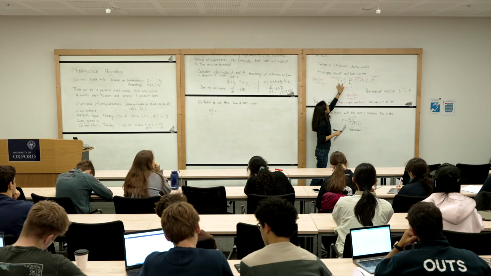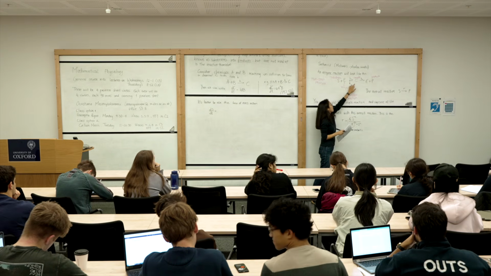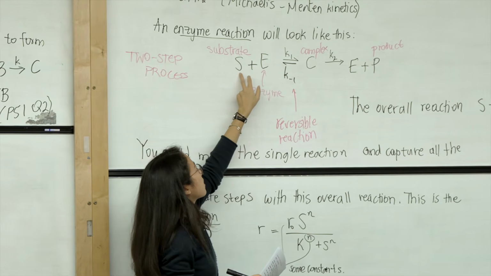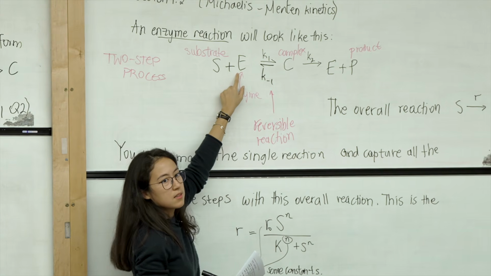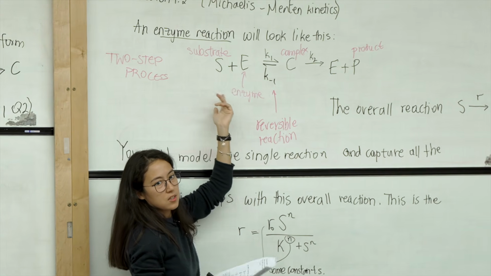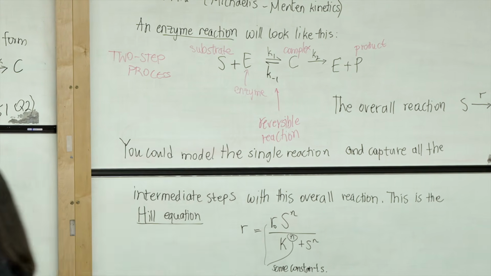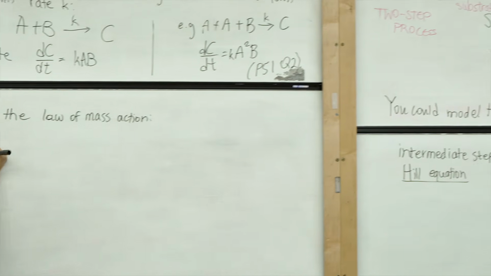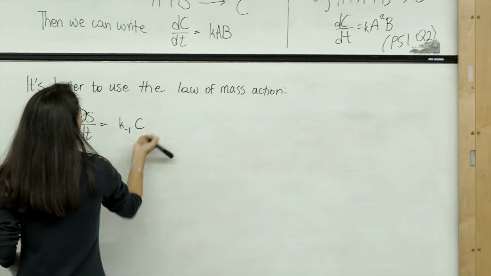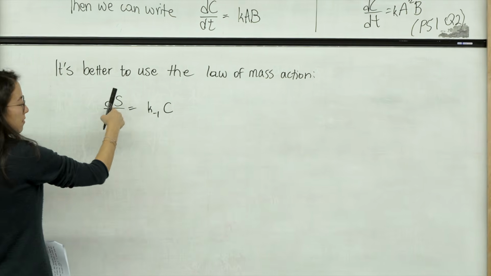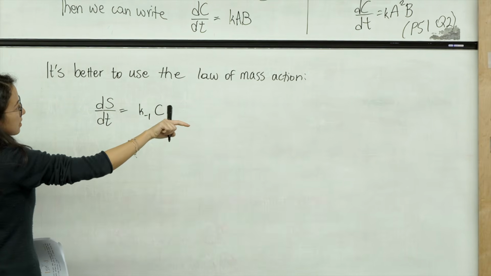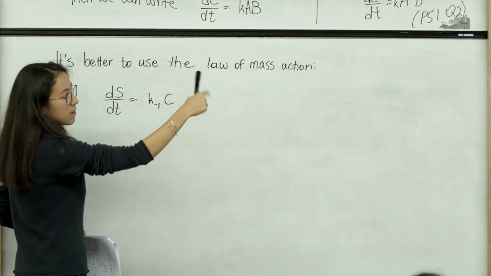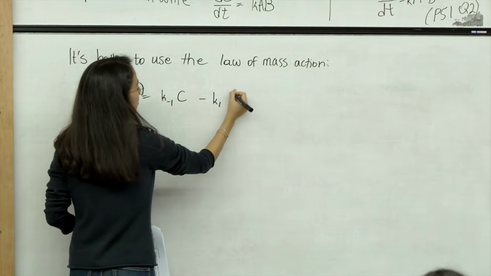S and E react together with k1, I get C, right? So in one direction, you have to be careful that the S is reacting with E. In the other direction, it does not. So I should get a product somewhere. So in this direction with the k1, I should get just that with plus because C gives me S, but in the other direction, I should have a minus, and then it's the product of S with E. Does that make sense?